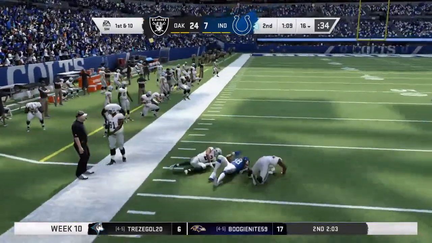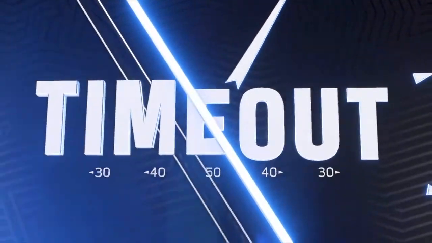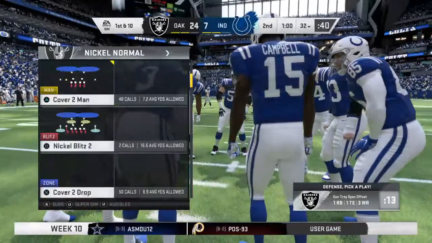Now left side on the swing pass. And he's going to get this one across the 30-yard line. The Colts going to use the first of their timeouts as they'll stop it with exactly a minute to go before halftime.